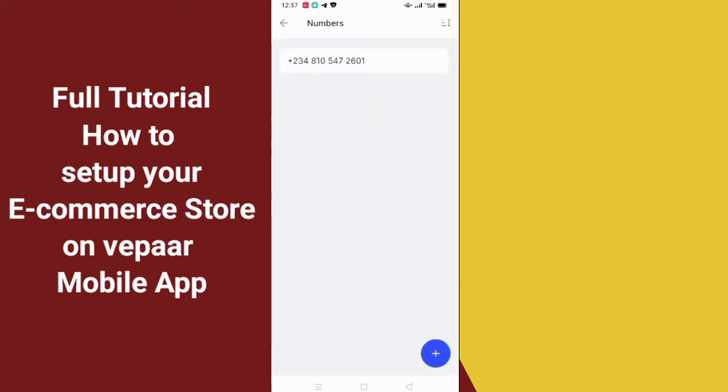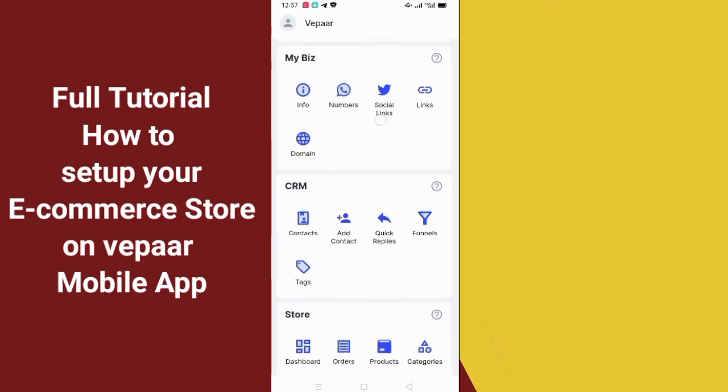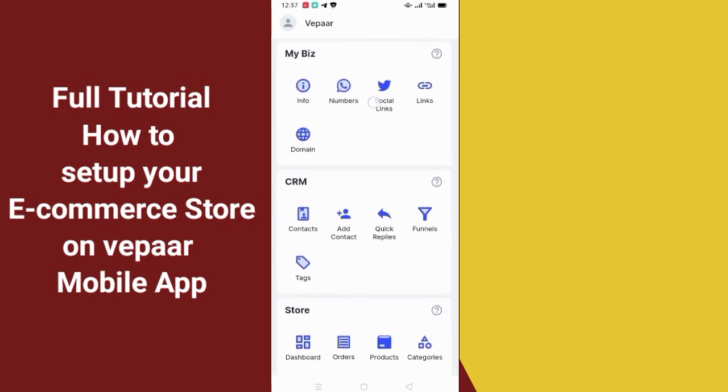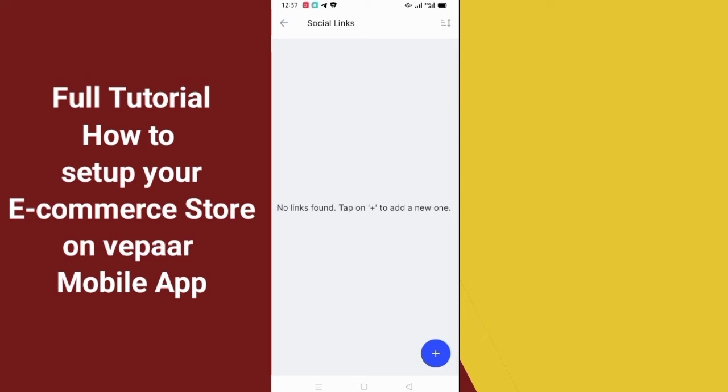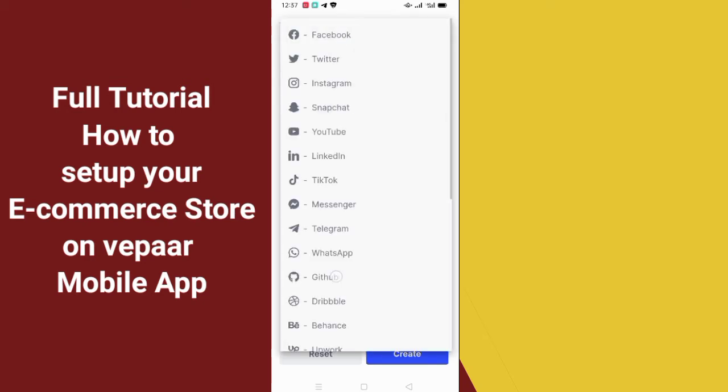So I'll just go back, and then we come to social links. Here is where you add your social links. You click here to add all the social links you have: Facebook, WhatsApp, Telegram, and all of that. You come down here and click on the plus sign, and then here you select the platform you want. There are many platforms here.